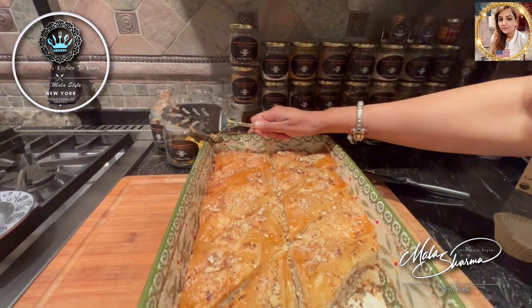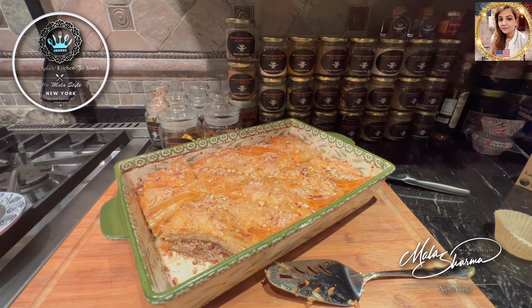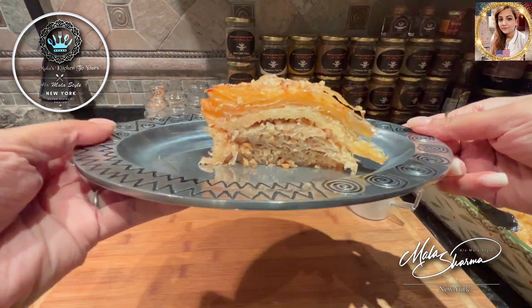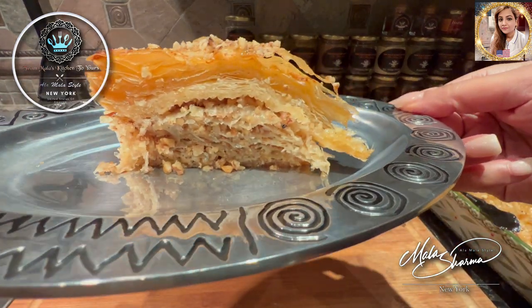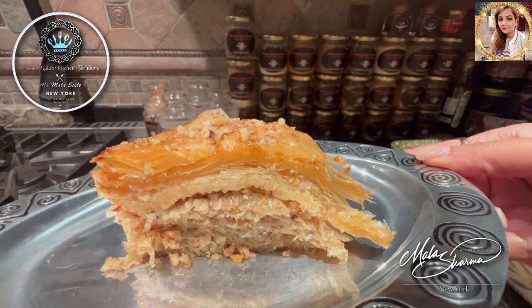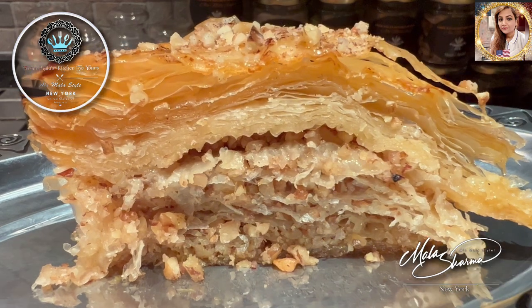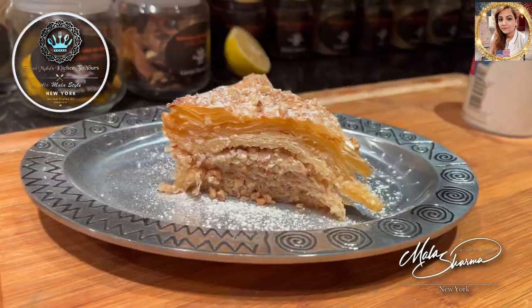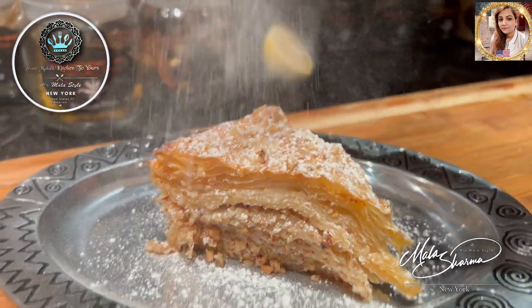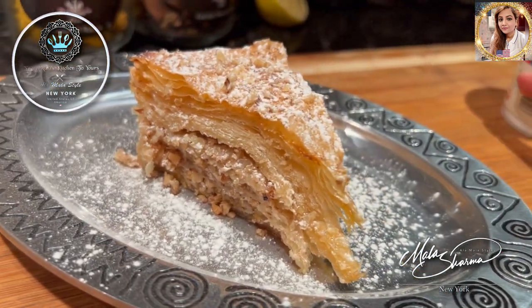Show you guys what it looks like inside. Take a look at that. Okay, once more, take a look. All those layers. Yummy, yummy, yummy in my tummy. Those are beautiful layers. Baklava AlaMalaStyle.